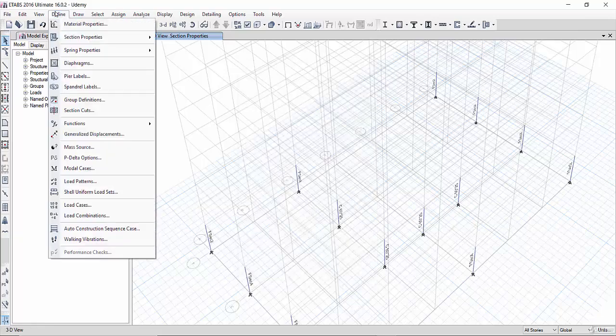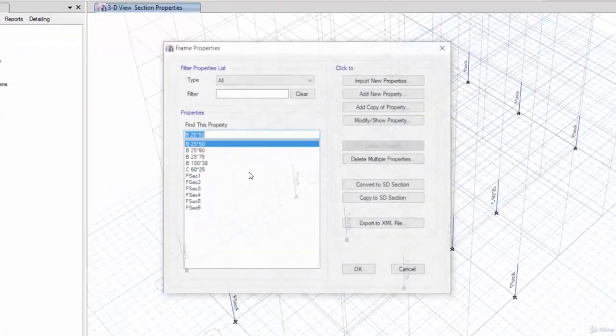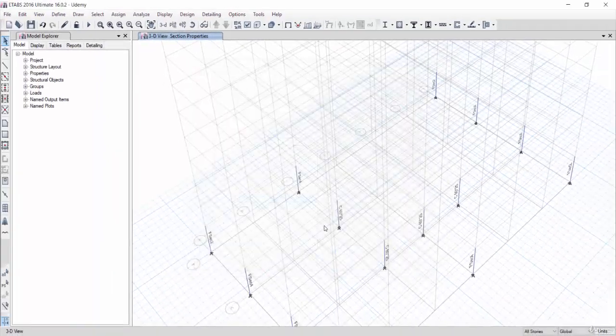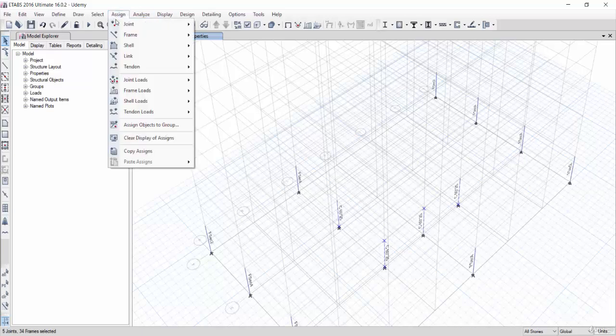Now we will try to increase this section. Let's increase it like this, and let's apply this section to this column and we will try.